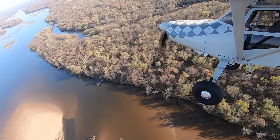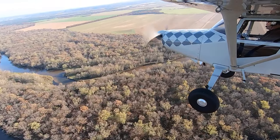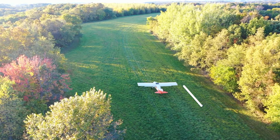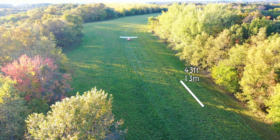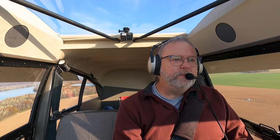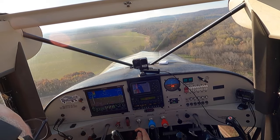I'm not super stoked about that center pivot coming from this direction though, so let me see how I feel as I get closer. I've been into this field before with my long-wing Maul, but never with the short wings. This plane just does not have the same performance as my old Maul, and this is not the best angle for using the entire landing strip either.